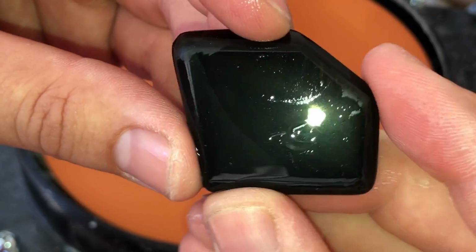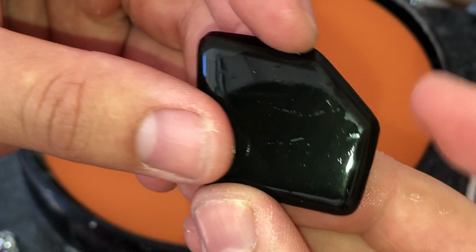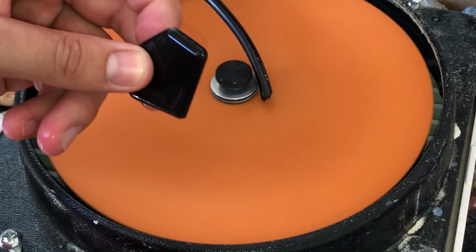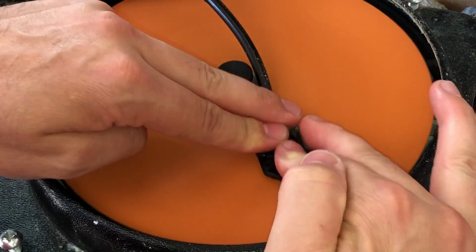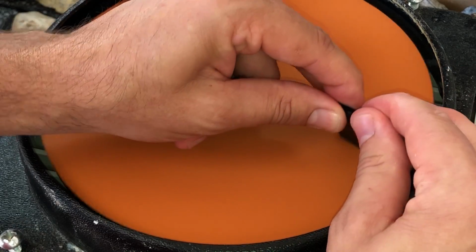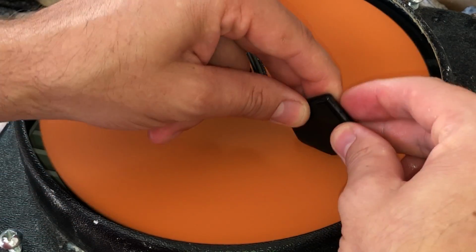I cannot get that camera to pick up that fire flash. You can kind of see it right there. There we go. Some nice blues and greens and golds. Then over here is like black and gold tone. My fingers are starting to hurt. So what I'm doing is I'm just turning the stone and working the edges and the flat surface until I get back to the original starting point.